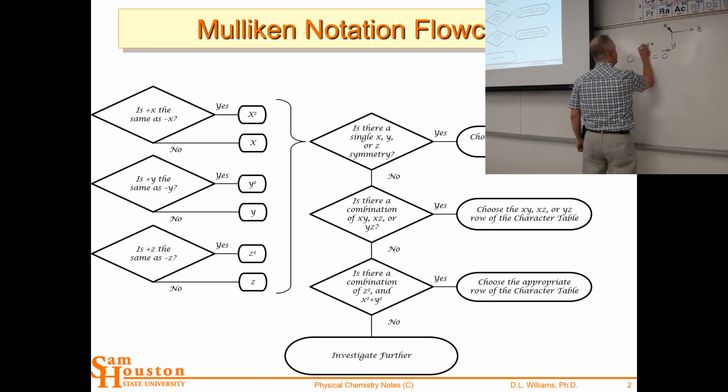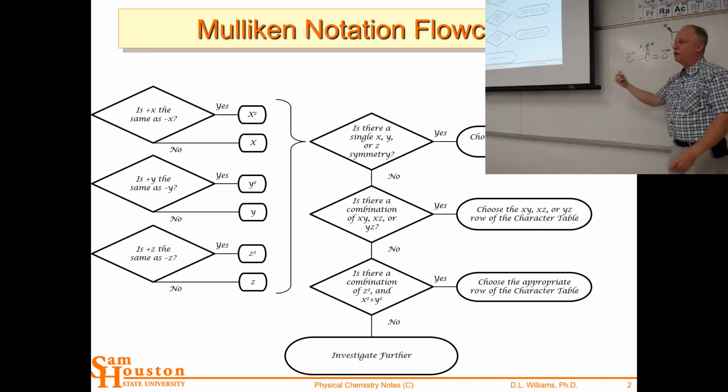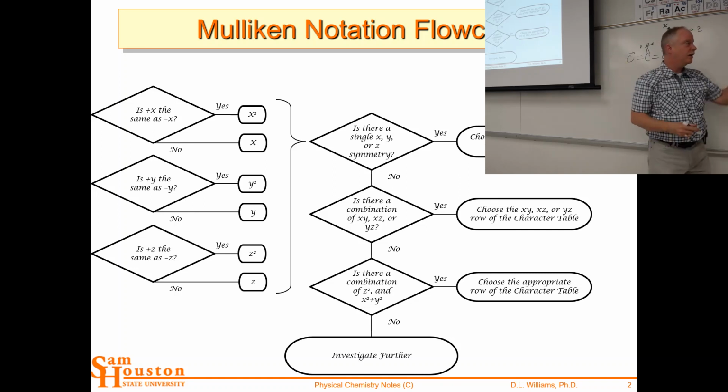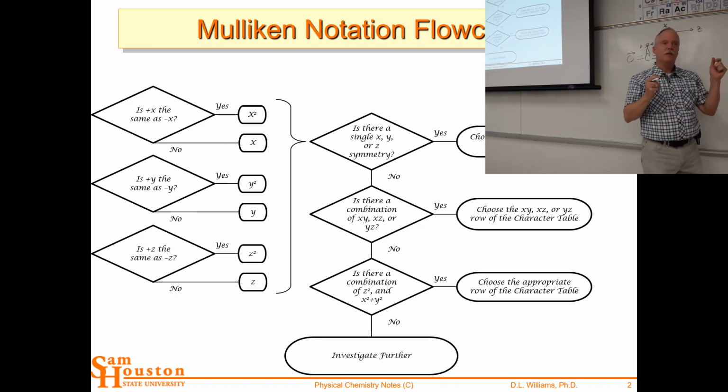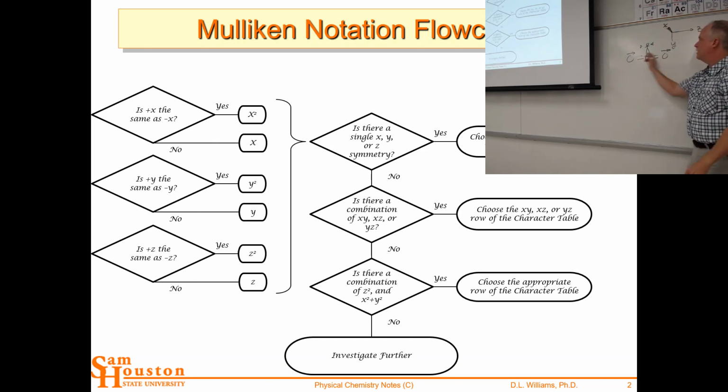And then I look this direction and I see now the head of the arrow is closest to me and the tail is farthest away. So when I look this way, the arrow is pointing towards me. When I look that way, the arrow is pointing away from me. See, those are opposite signs in terms of Z. Okay. And so this would have Z symmetry. It's pointing along the Z axis.